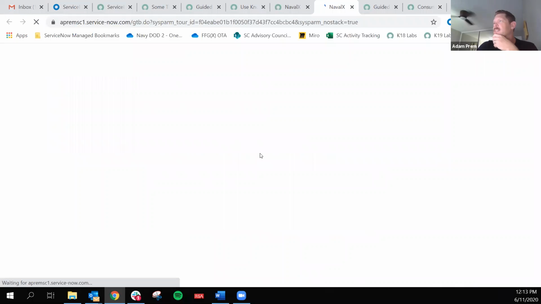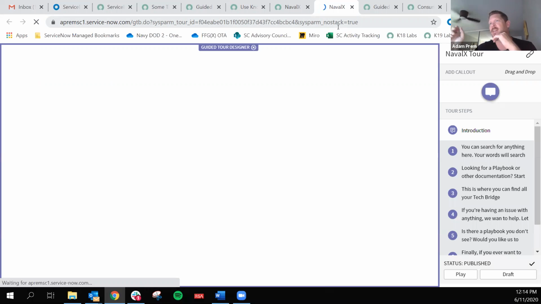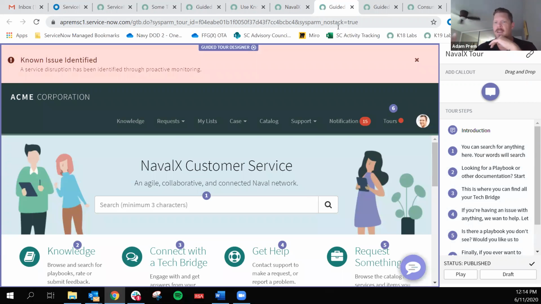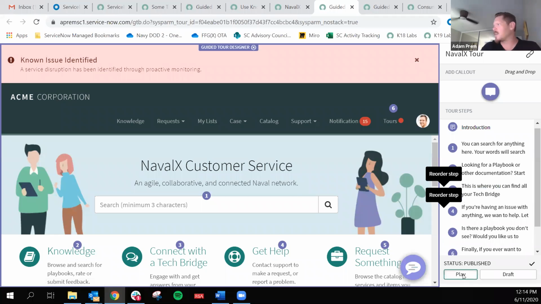So what this is doing is you could do this either for a portal or you can do it actually within the back end of your instance as well. But it presents you with, like I described, anytime you land on a screen, and you can restrict it so that it only fires the first time a user's ever been on the screen, or you can have it pop up every single time. Basically what it looks like is, if you see these little bubbles here, these are the step-by-step instructions. And so if I wanted to, let's play it.